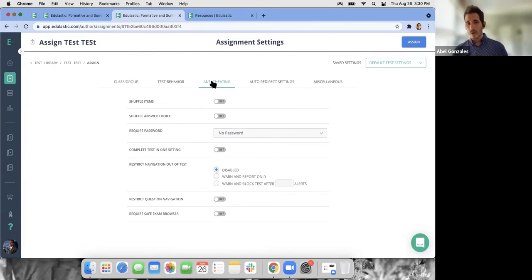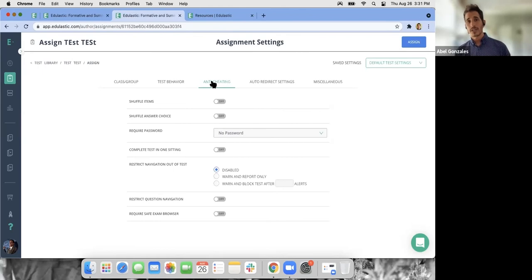Now, while we won't have the time necessarily today to go over and show you an example of all these, what I do want you to know is that when you're using Edulastic, we're also going to talk about this at the end, but we have different support resources available for you scattered all throughout the Edulastic application. One of the things I like to say is never fear, Edulastic is here. We got your back. We know that you have questions and we want to make sure we get ahead of the game and have provided answers for you.